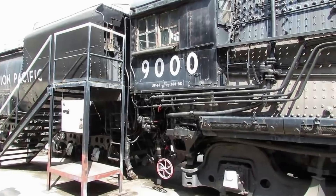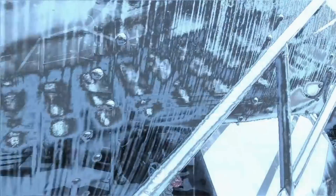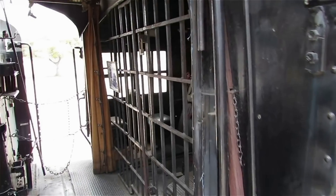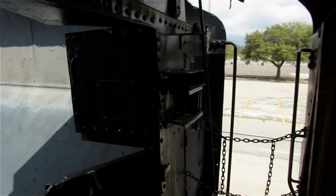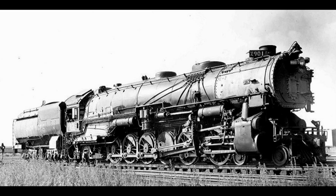The 9000s very quickly took over high-speed freight service on the flats. They were 80% more efficient than previous locomotives and could pull roughly 100–125 cars at 50 miles an hour. At some point, Alco modified 8 of the 9000s. On the original locomotive, the air compressors were mounted on the front of the smoke box; the modified 8 had them placed on the side. Those 8 would also receive Walschaerts valve gear instead of the Gresley valve gear, and would be known as the Bald Face 9s.